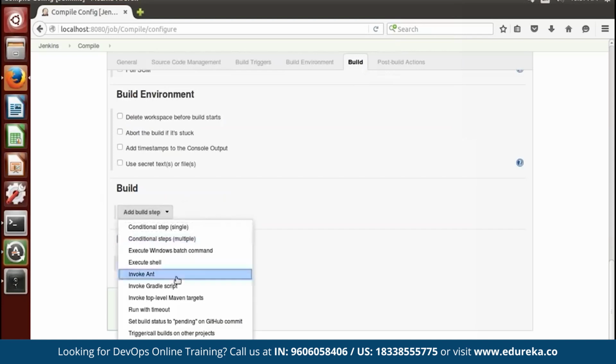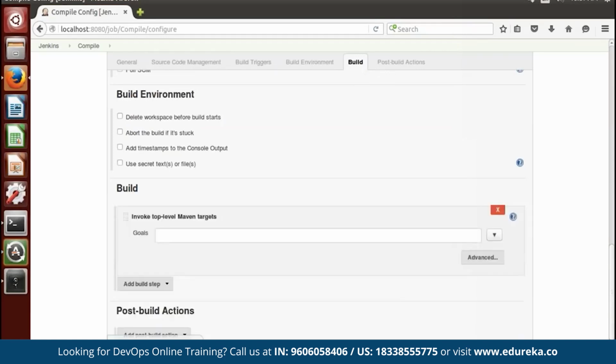Now in the build option, you have multiple options. I'll click on invoke top level Maven targets. Let me tell you that Maven has a build lifecycle, and that build lifecycle is made up of multiple build phases. Typically, the sequence for build phases will be: first you validate the code, then you compile it, then you test it by performing unit tests using a suitable unit testing framework, then you package your code in a distributable format like jars, then you verify it, and you can install any package that you want with the help of the install build phase, and then you can deploy it in the production environment for release. So I hope you have understood the Maven build lifecycle.